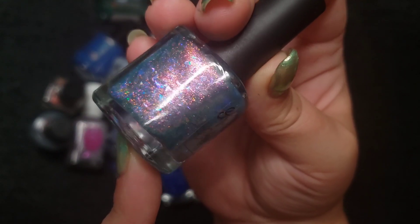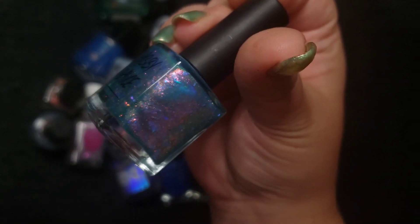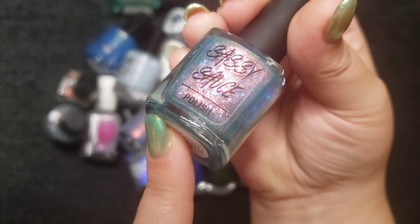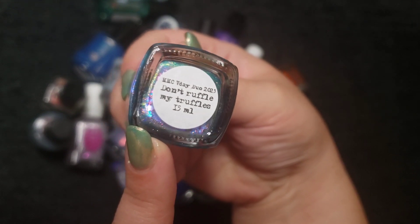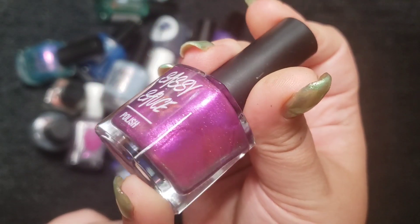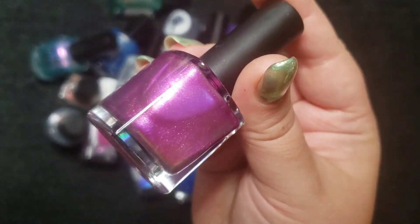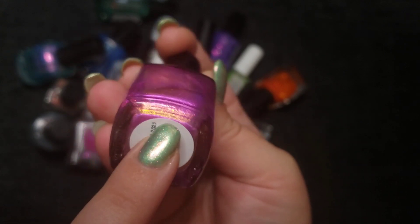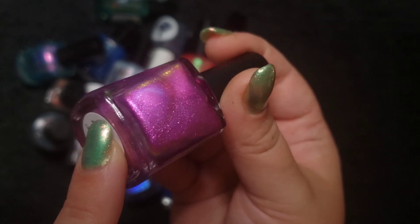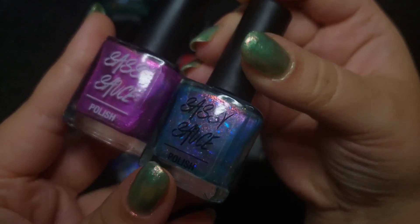The next one is a Sassy Sauce — it looks absolutely jam-packed with goodness. There is a shimmer going on, all kinds of flakes, in a baby blue aqua-colored jelly-like base. This one is called Don't Ruffle My Truffles — it was a Valentine's Day duo, and I did get both polishes. The second one is called Do I Make You Thorny. It's a berry-toned purpley pink with a shifty greenish gold shift, which you can see at the extreme angle. You can even layer these two together, giving you three different looks.